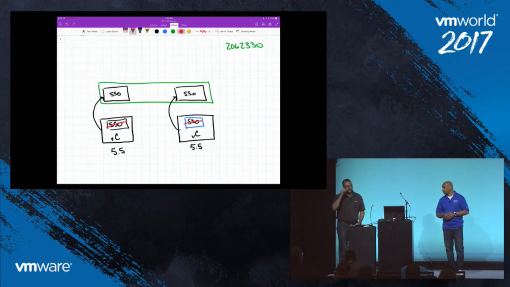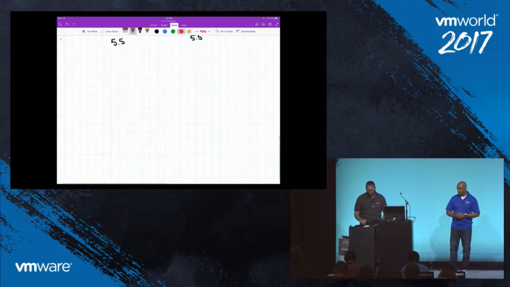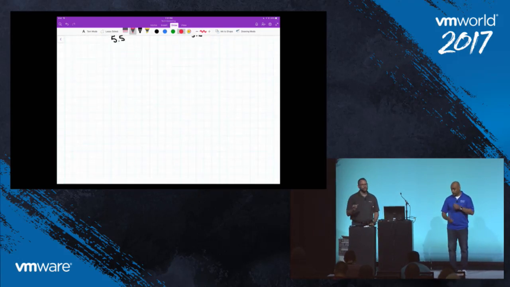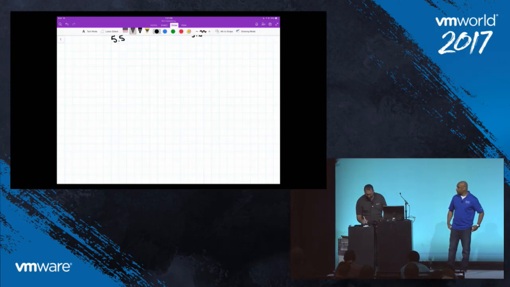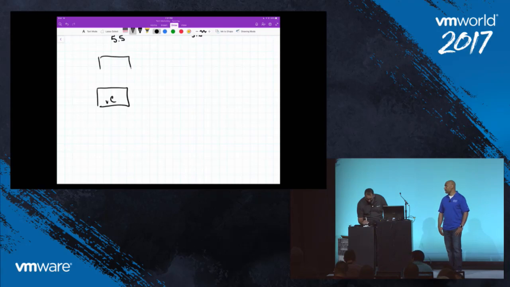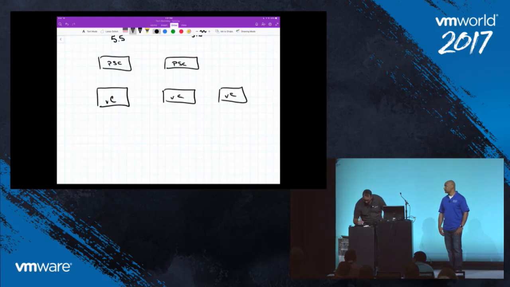So let me just talk about one quick thing before we move forward. Given that the vast majority of the room is already on 6.0, let's fast forward a little bit and look at a couple PSCs, a couple vCenters, right?